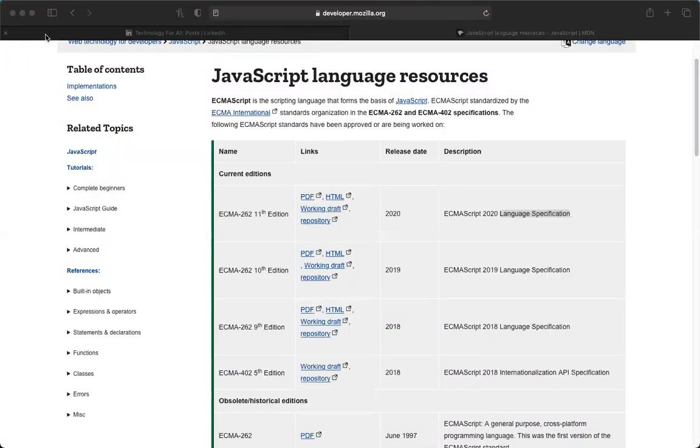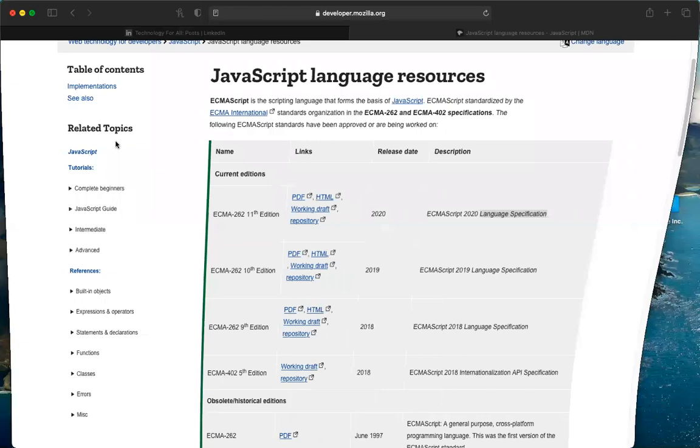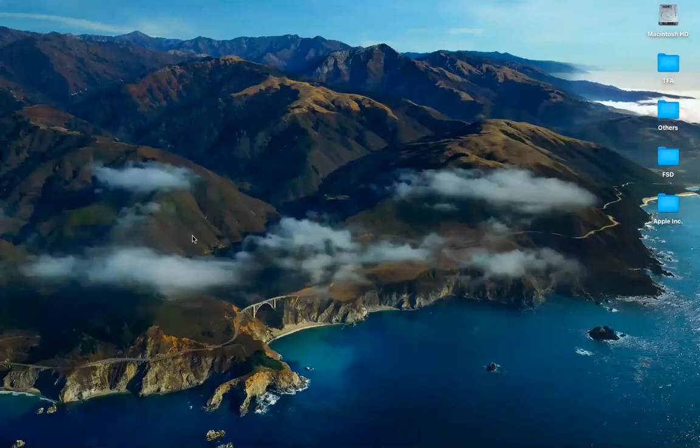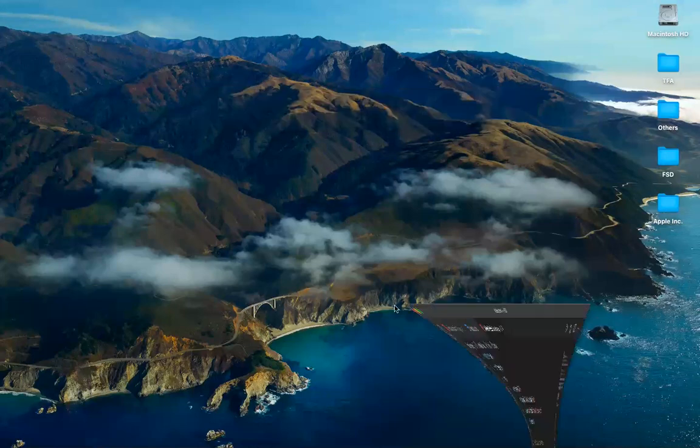All right, then. So let's move ahead and let's start to create small little applications. And let's start to code around with JavaScript. For that, I'm going to go to VS Code.